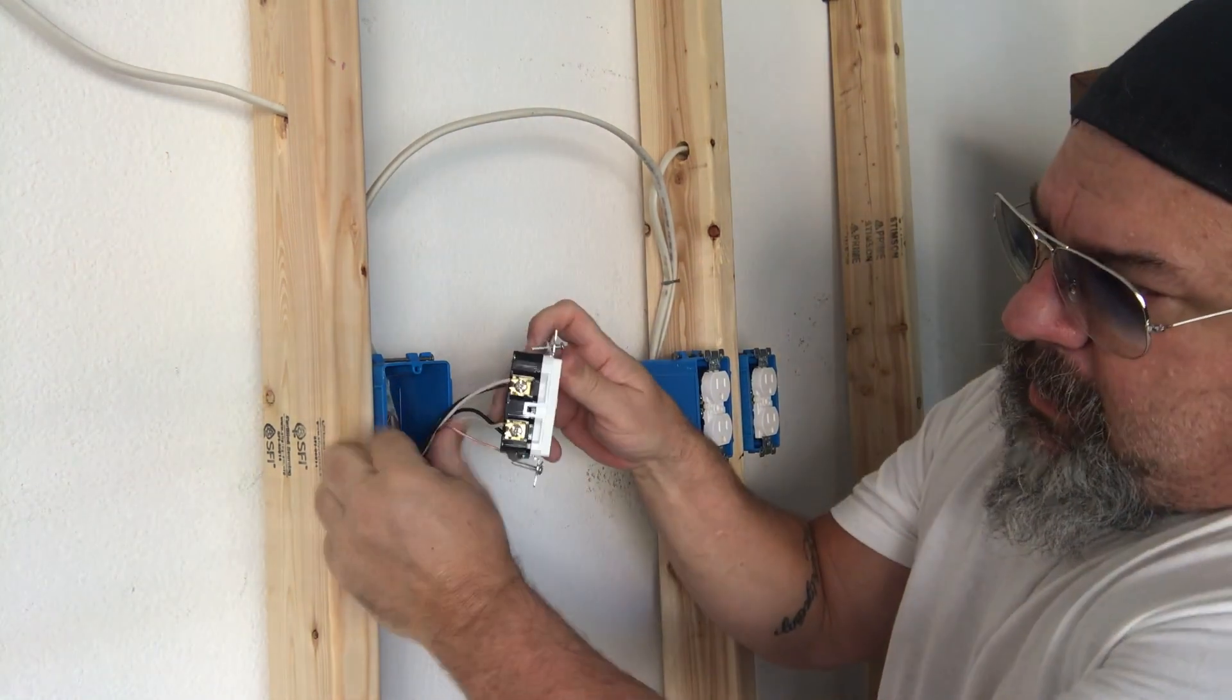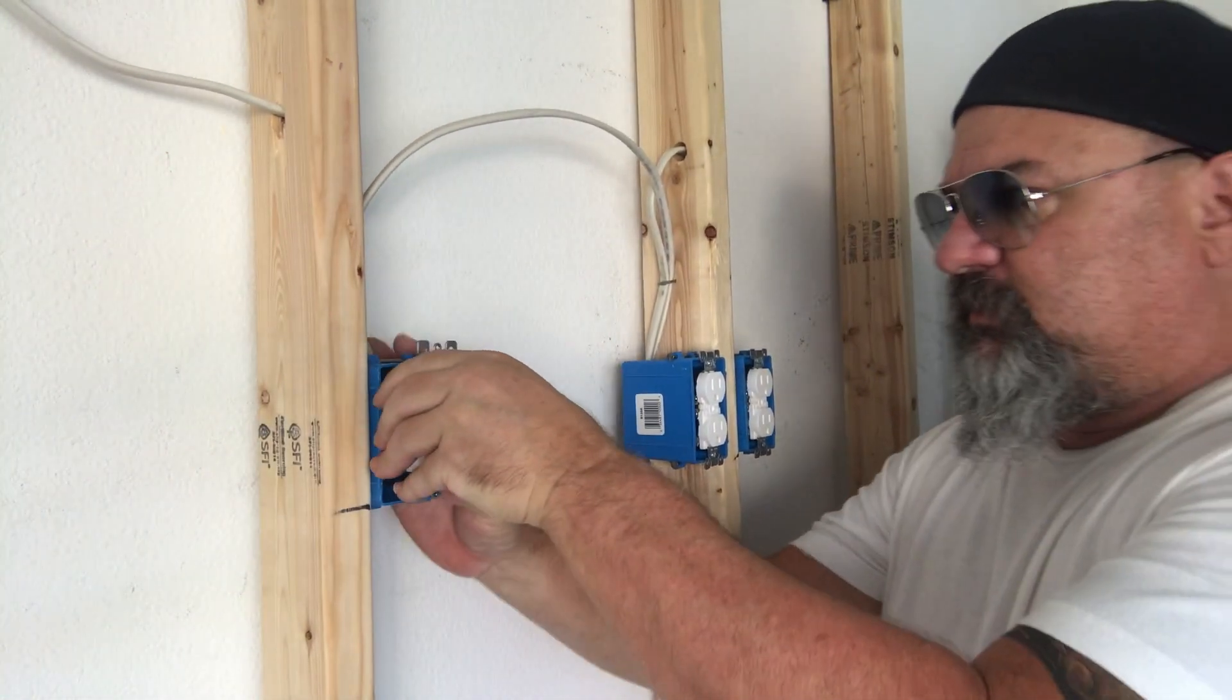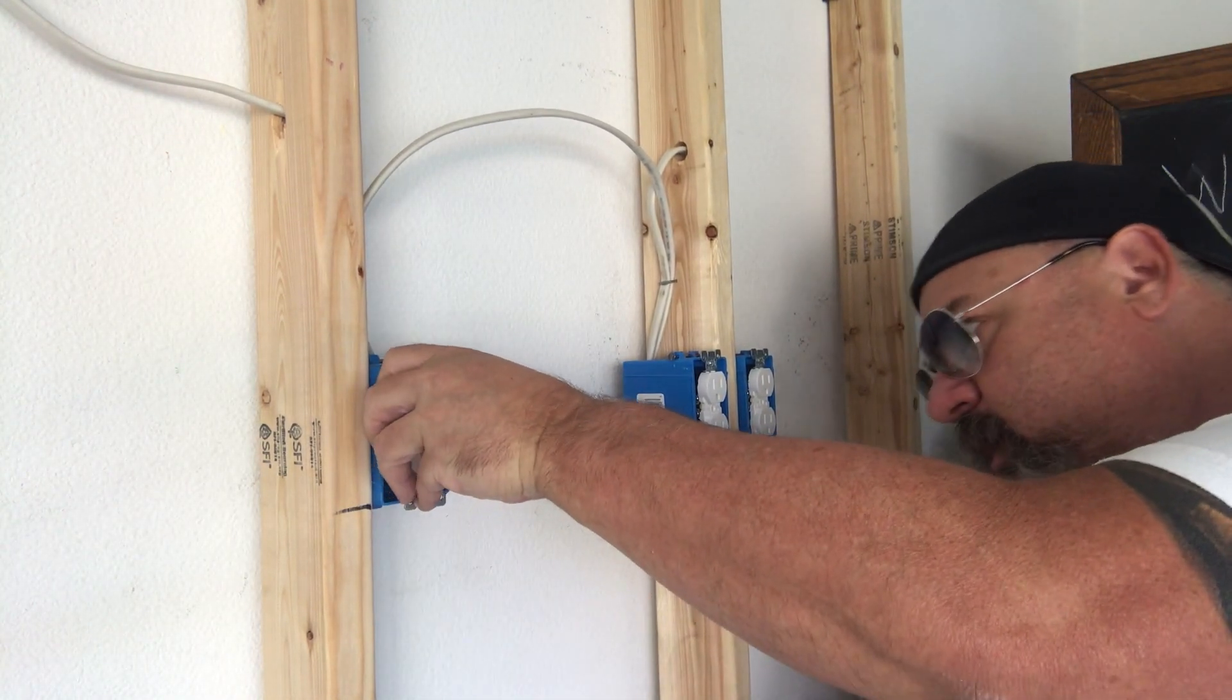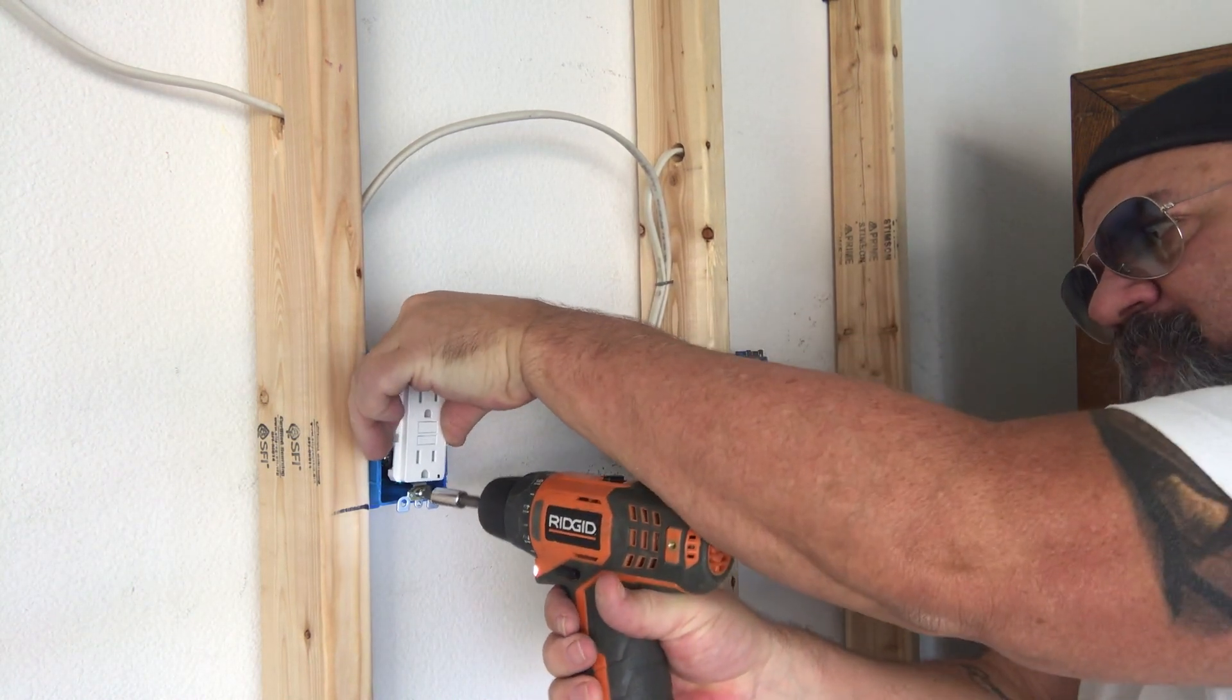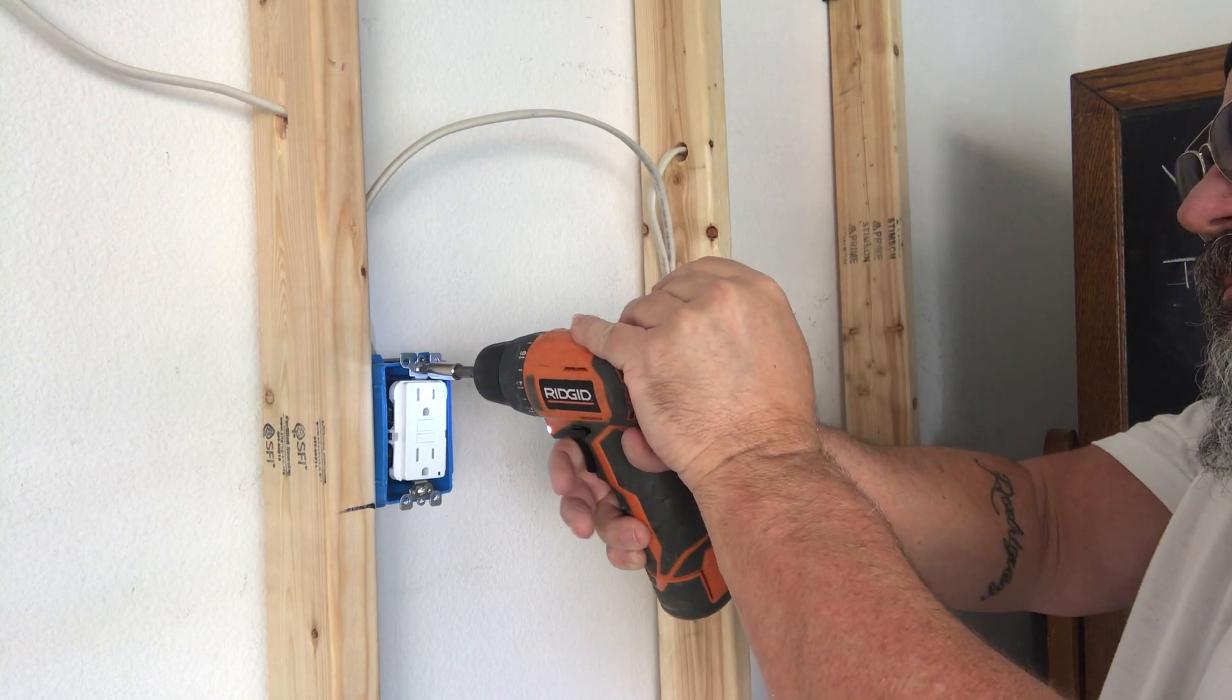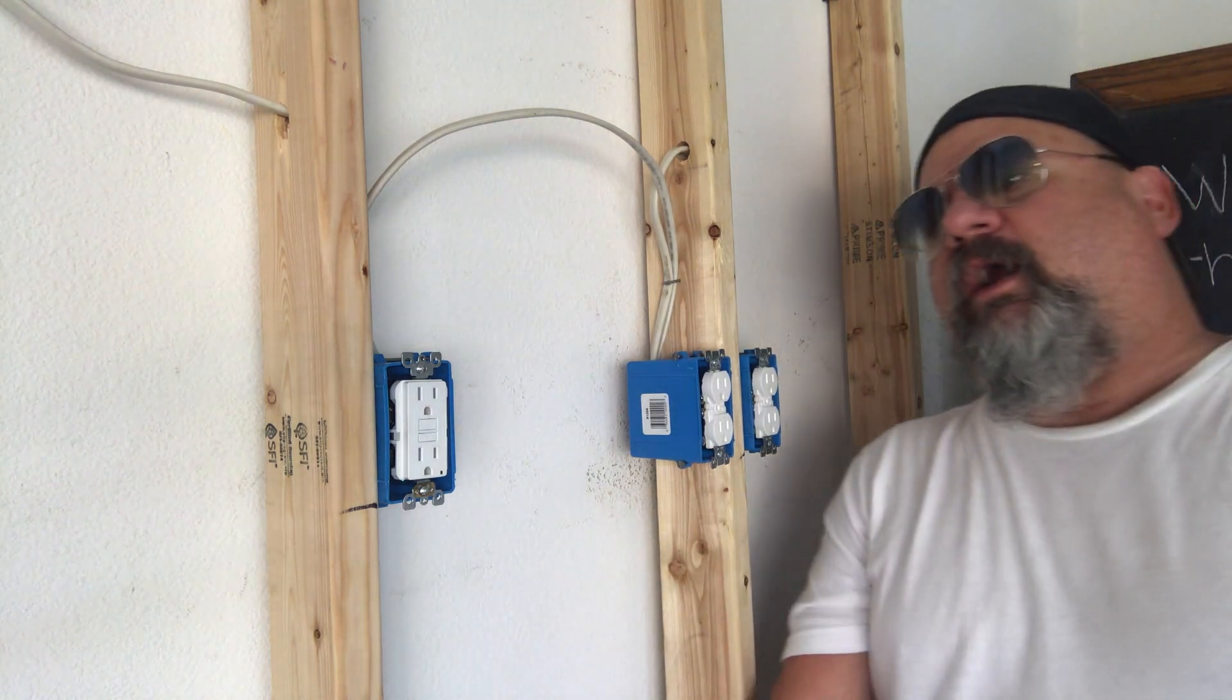And I have my thumb on my ground. I push the ground in first, I want that one all the way in the back. I use my thumb to push all the wires in first, then I push the receptacle in. I line up my screw here. Get my little baby screw gun. And I'm safe, I'm good, I wired it in fast, quick, neat anyway. All right, so let's turn on the power and see if I mess this up.